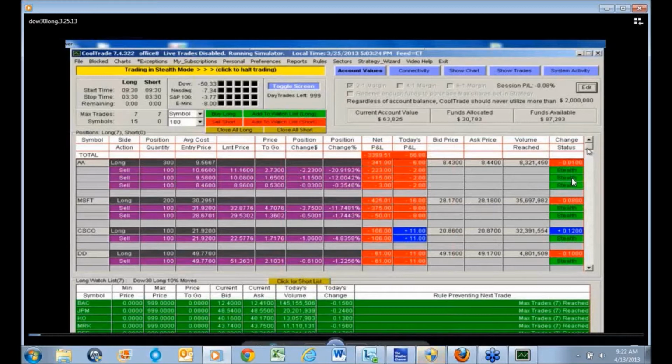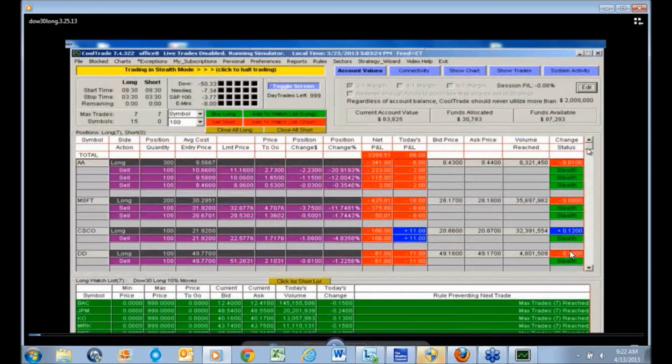Now, let me explain why that's important. So if you were floating limit orders out in public view, then professional traders and institutional computers would be able to see, you know, where you're willing to buy and where you're willing to sell, and they use that information to trade against. So if there was a whole group of us, say that there was 1 million people of us that were willing to sell Microsoft at a certain price, the institutional computers and the professional traders would be able to see that. So stealth mode eliminates their ability to see that, and it hides all of your orders from public view.